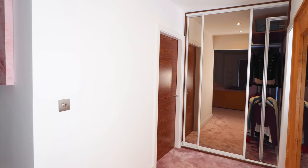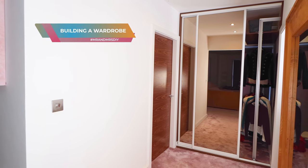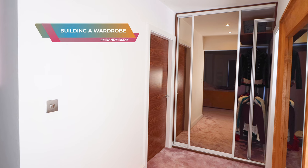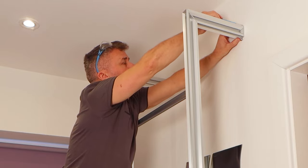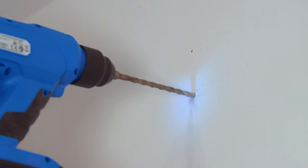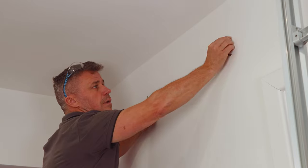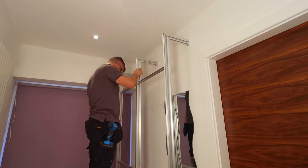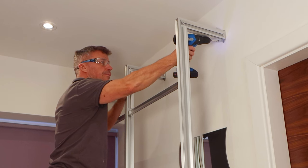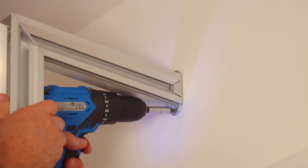We recently fitted some beautiful sliding wardrobe doors in quite an unusual place in our house. We had this corridor in our bedroom which had two doors either side. The one to the right hand side leads on to Nelly's nursery, and the one to the left hand side is Lennon's nursery, which has just been refurbished. However, that used to be our walk-in wardrobe, so consequently we lost our walk-in wardrobe.